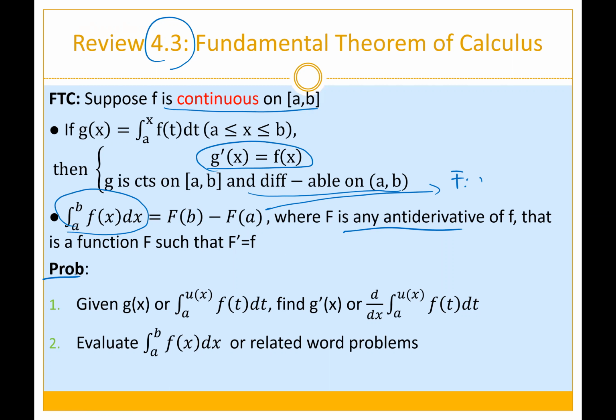Some of the problems that you might be asked in this section is that you might be given g(x) equal to the integral from a to u of f(t) dt, where u could be any kind of function of x. Find g prime of x, or the derivative with respect to x of that integral. And so we're going to see that in the first example.